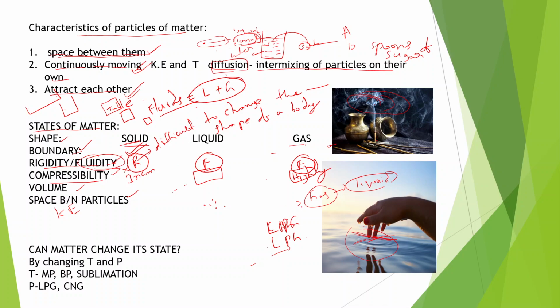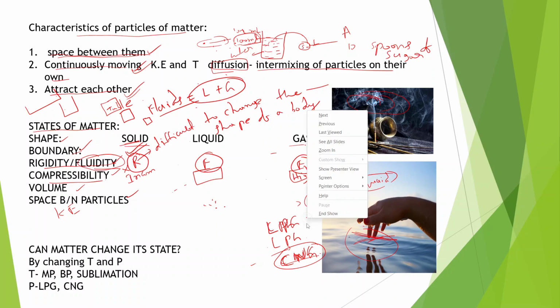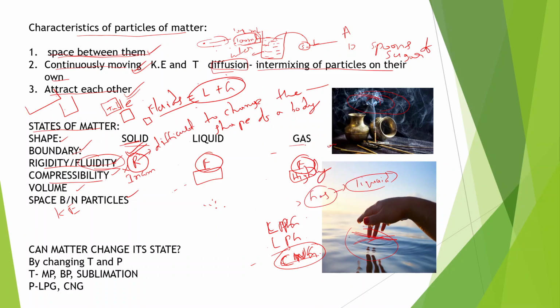In the same way, CNG autos use compressed natural gas. This is pollution free, which is why CNG autos are much better for the environment. The natural gas is compressed into liquid form, but as a fuel we use it in the form of gas. In the same way, in our kitchen the fuel is used in the form of gas, but it is stored in the form of liquid.